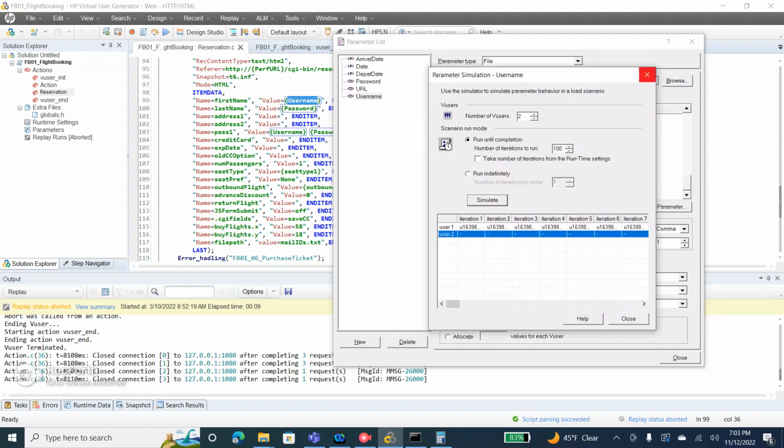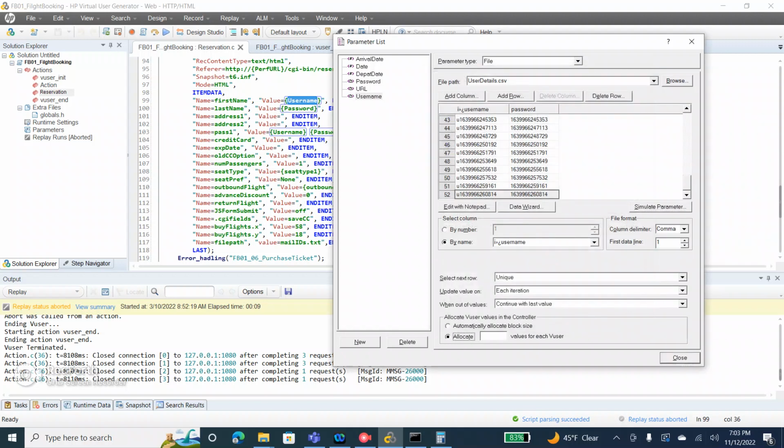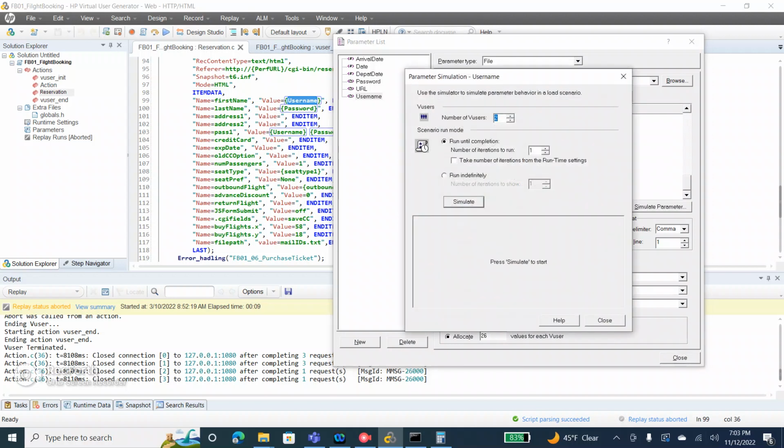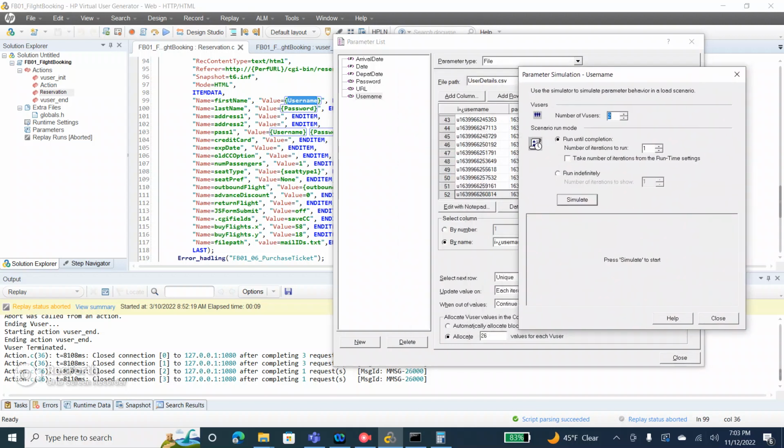Let's say you want to allocate some minimum values, right? Then you can go with manual allocation. There is an allocate manually option. So you can calculate. Let's say I want to pass 26 values for each user. In that case, how it works is it will block 26 values per user.